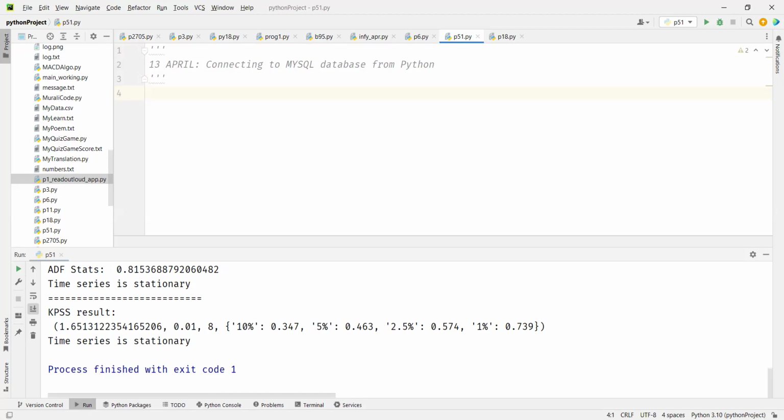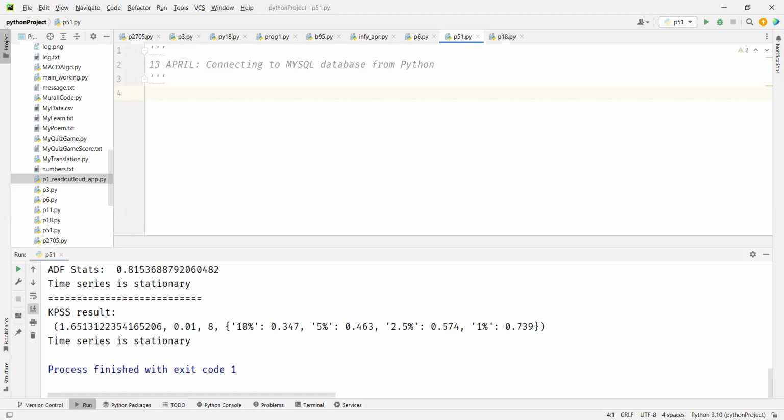If you need to go to, let's say, a shop, you need to have the road. If there is no way to reach there, you can never reach. So you need to figure out what are the things that I need to know to reach there. You need the address of the shop. If you do not have the address, you can't reach. So here I'm connecting from Python. To connect from Python, I need to know the address of the database, correct?